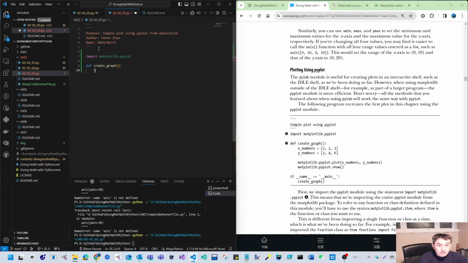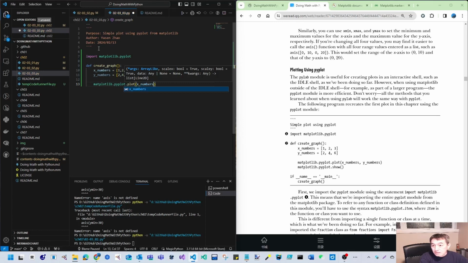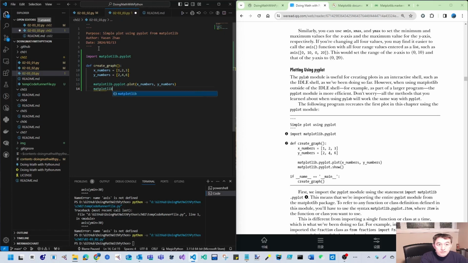x numbers equal to 1, 2, 3, y numbers equal to 2, 4, 6, and then matplotlib.pyplot. We write this in the long, full name, then show, and then our main program.